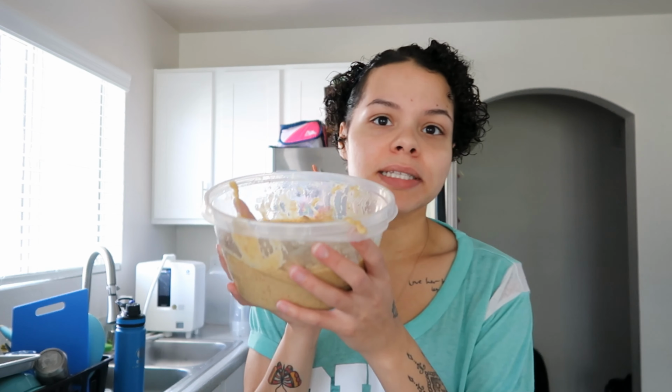I already have the mix mixed up, and basically what's in here is 3/4 cup of water, a half cup of vegetable oil, and 3 eggs. Now I'm going to be lining my cake pans. I have mini muffins too, but we'll see how much this mix makes. It tells you how much a serving is, but it tells you to make the whole entire box. So basically a half cup of mix equals about 2 muffins, which is a serving. I guess that's what I have to eat to get my 12 grams of protein. If I don't eat that, I figure I'm only getting 6 grams of protein in. That's the way I look at it.